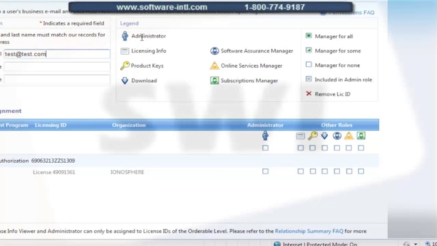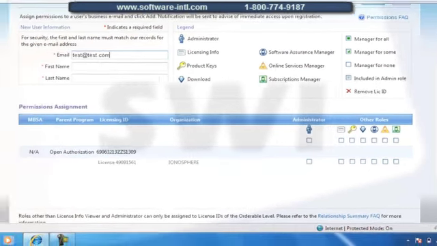But you can mix and match a little bit depending on what permissions you want to give access to. So maybe if you're the IT manager, maybe there's somebody who needs access to the key code or something like that. So you can actually just choose the key code option for that person. But basically all you do, if you want to give somebody full access to the system here, you would check the administrator option, and then you've got these other options here that you can check. So if you just want to give somebody access to key codes only, you can check just the key code, and that's basically all you have to do.